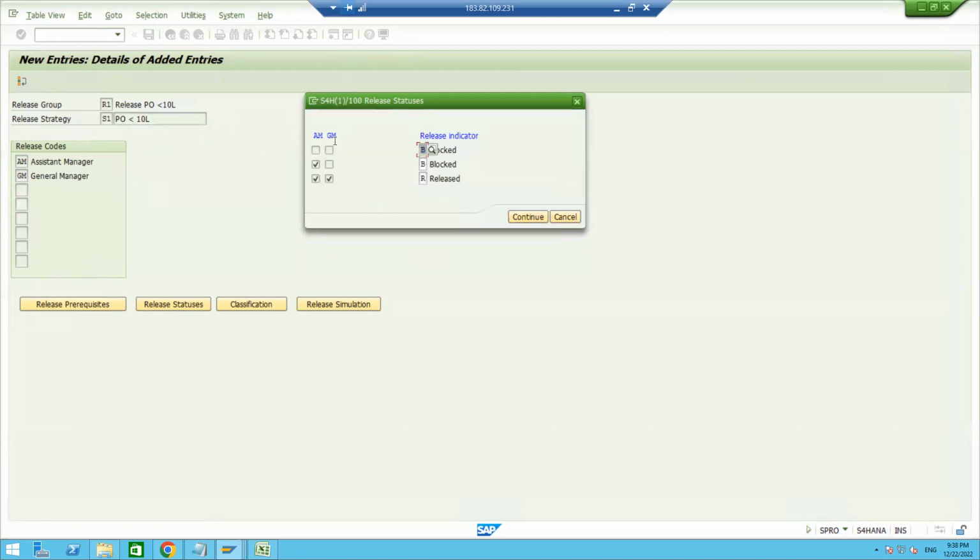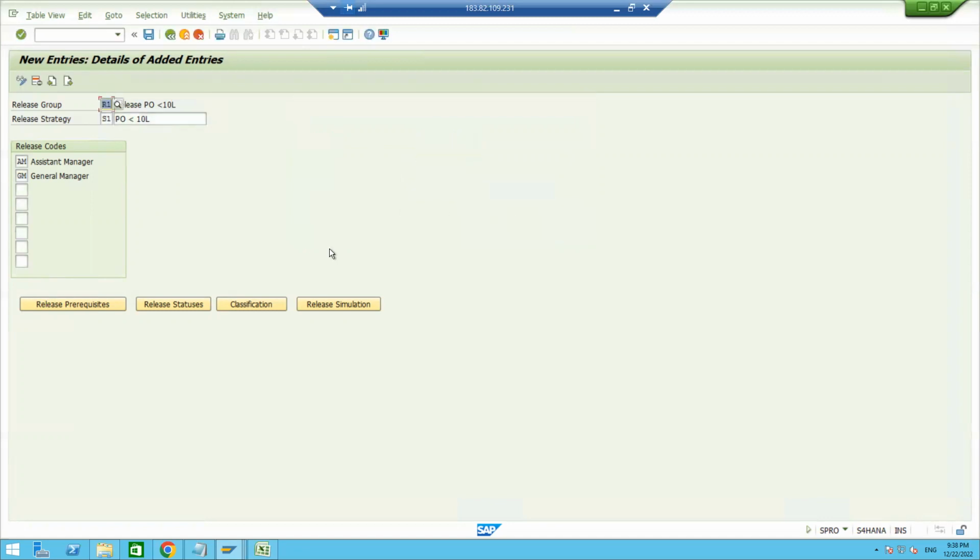If neither assistant manager nor general manager has approved, your PO status is in block mode. If only assistant manager has approved, your PO is still in block mode. Once both have approved, then only your PO is considered as released, meaning approved.